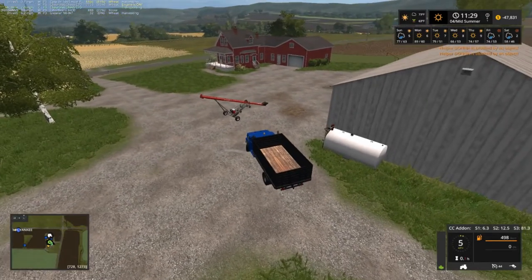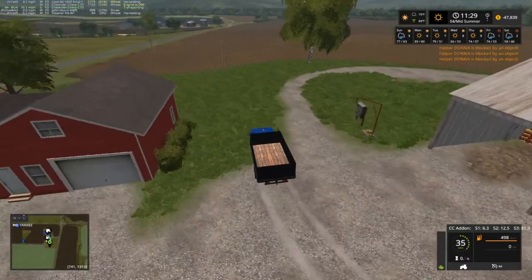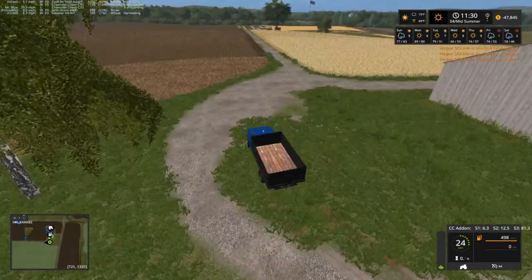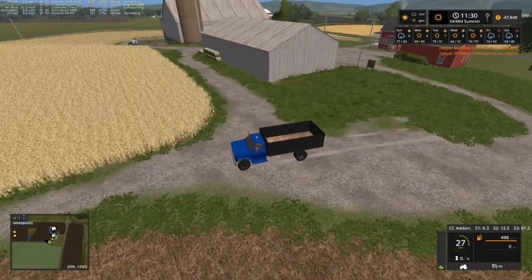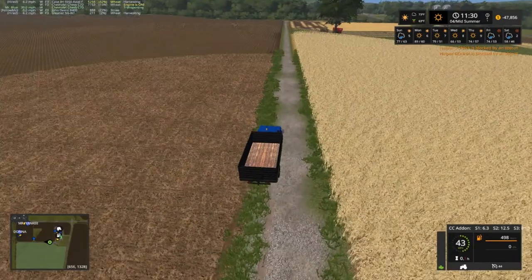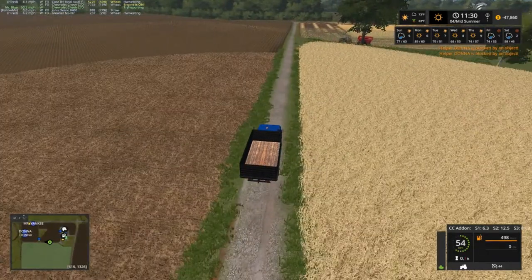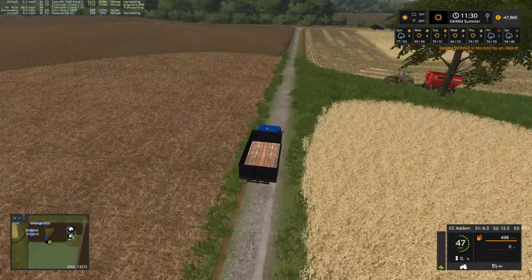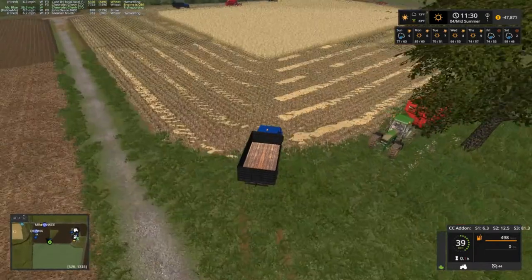I was going to put a big old barn down here, but then I found those mods and it looks more realistic with the bales stacked like that. They only hold 54 bales each, but if you're worried about lag, don't be — because once you put the bales in there it takes them off the map.